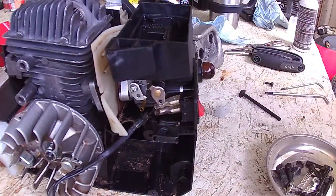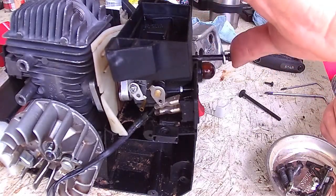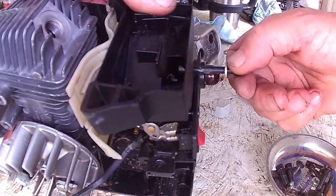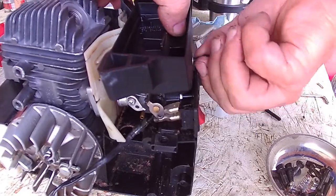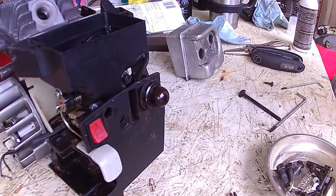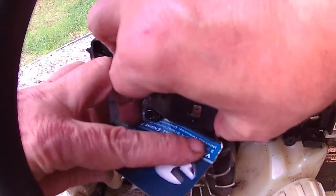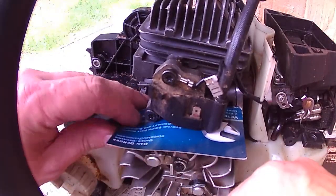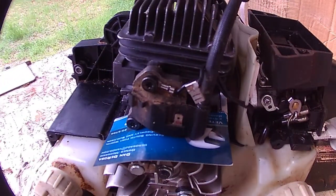There's the first one. Now we just got to get the second one lined up. Get the magnet out of there, make sure we got enough room. We're going to take a business card. Slide that business card in there. Business card's about 4/1000 of an inch. And that's the air gap we need.